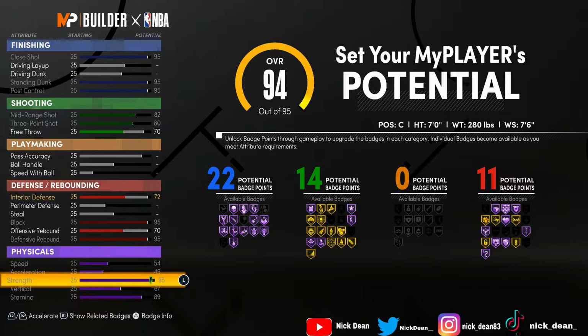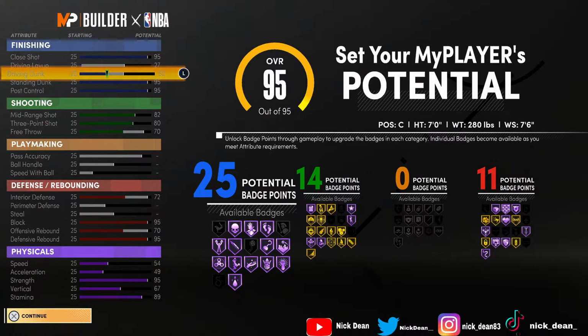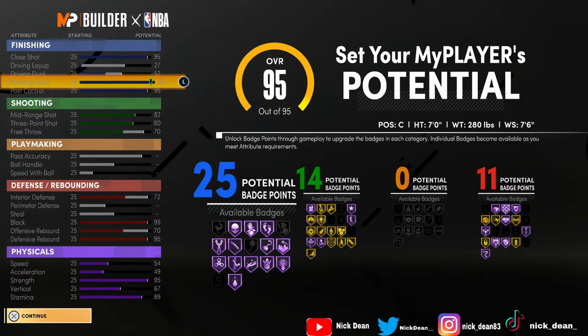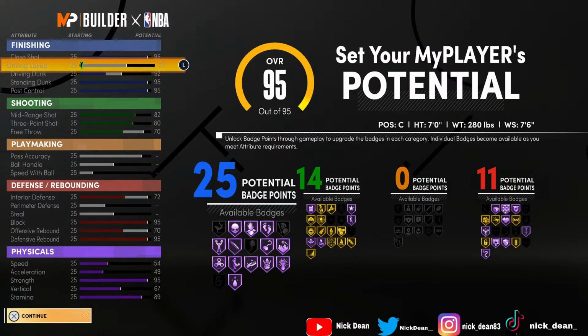And then we're going to head over to driving dunk and driving layup. Just give that a little boost until you max that out. And then there it is. So you finish off with a 52 driving dunk and a 27 driving layup. You're not going to be really driving with this build. You're just going to be basically doing post hooks and post shots. You're a down low post player like Joel Embiid, a big physical person inside. Standing dunk, like Joel Embiid, yes, he does catch posters under the basket.